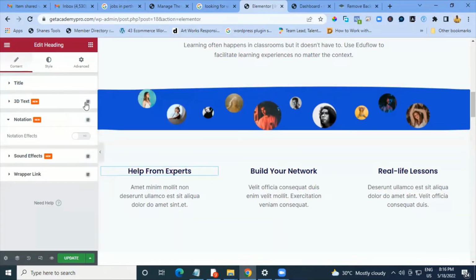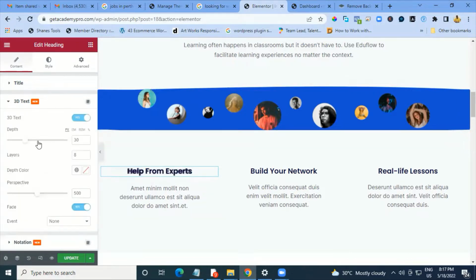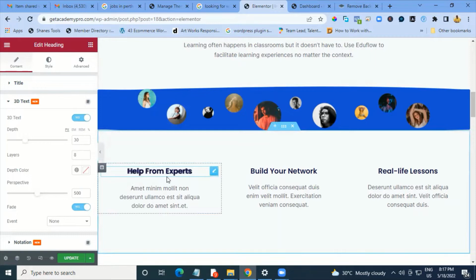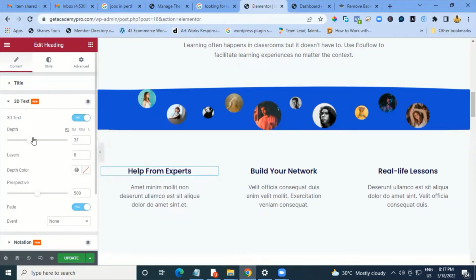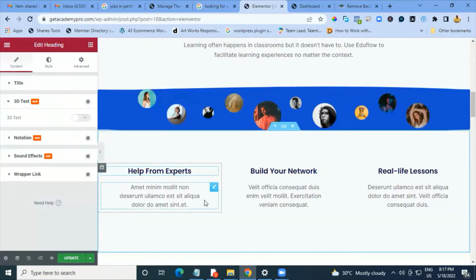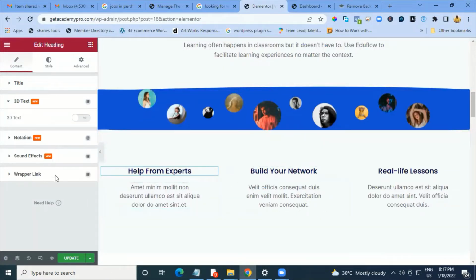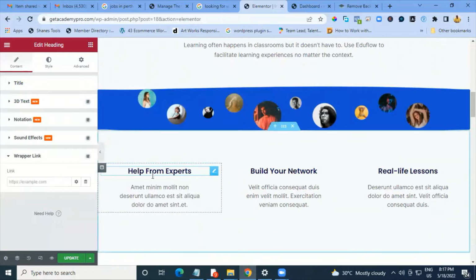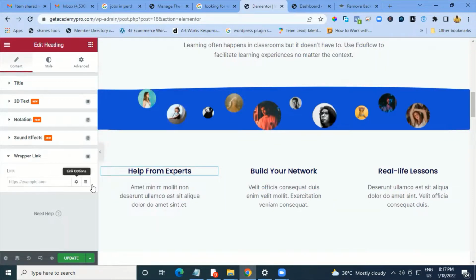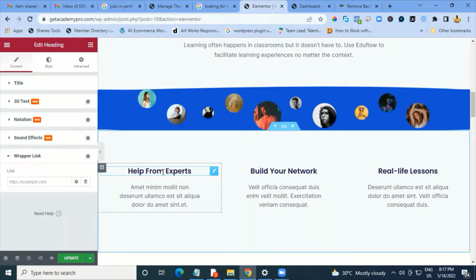At the same time, if you want a sound effect also, when the text comes up, you can add a sound effect. A 3D effect also can be done. I've not seen this, but you can always give some 3D effect like this. You can increase the size of the 3D effect as you want, and reduce the size of the 3D effect also. So such things are there right now in the editor, which you can use. You can make it a hyperlink by wrapping a link around. In case someone clicks on this text, they can directly get redirected to a different place.